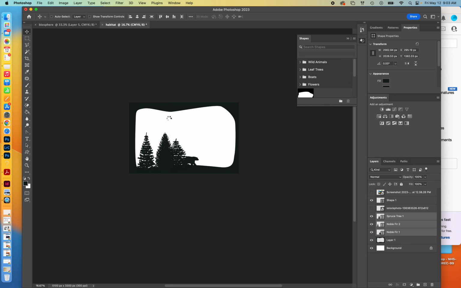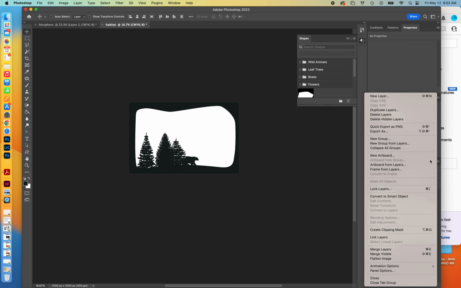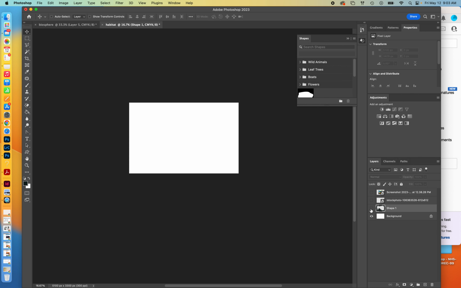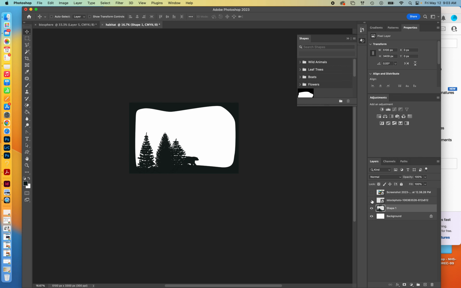I am going to skip ahead and do some of the stuff off of the camera, but before I do that, once I get the first level where I want it, I am going to take my rows, highlight them by holding shift, all of the ones that go with the first level, and I'm going to go to the little menu here, the 3-layer menu, and say merge layers. So now they're going to become one layer of my first level. So you can see first level is right there. I also would probably throw away my bear because I'm not going to use the bear again, and say yes. Don't forget to save.